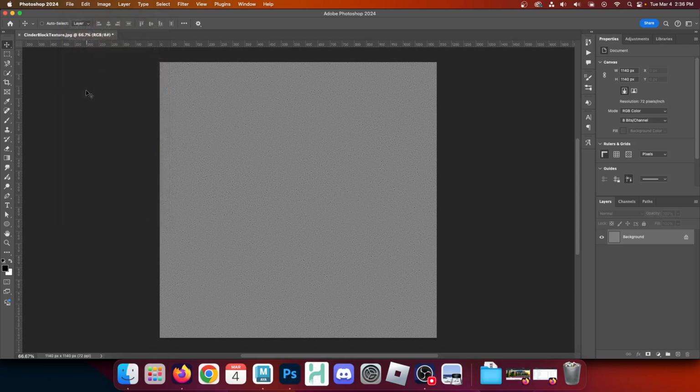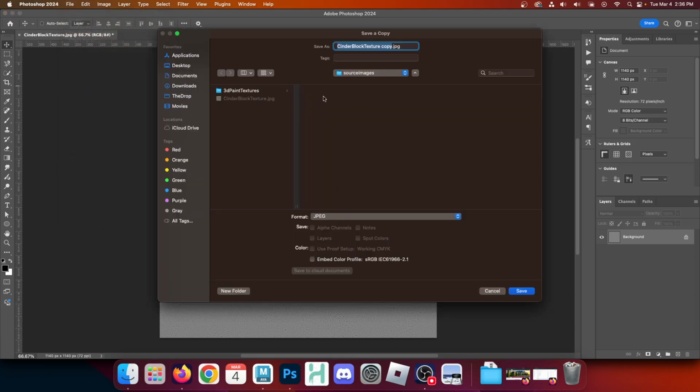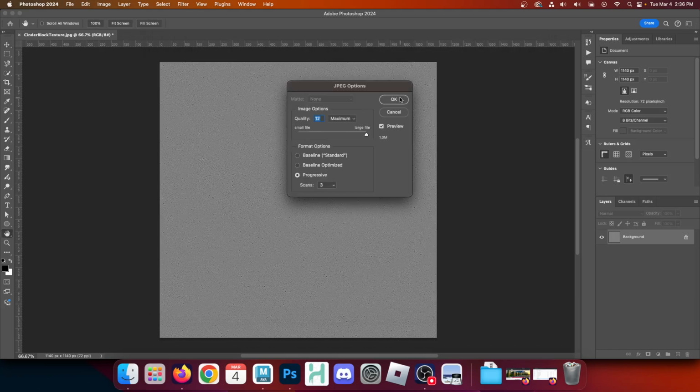We're going to save a copy, and we want to make sure this one goes into that same source images folder where our base texture is. But here's the unique part. You don't need to worry about putting your name on the textures because of how you're going to submit this. But we do need to denote that this is a different version of our Cinderblock texture. So I'm going to add hyphen or underscore B as in bump, because this is our bump map version of the Cinderblock texture. Format as JPEG is okay for what we are doing in class, and hit OK.